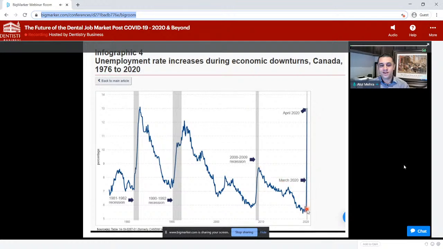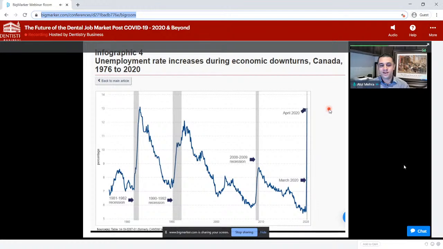So in this particular case, I'm pretty sure this first spike was the lockdown effect. It should moderate over time as we go through the next quarter, but it definitely needs to be monitored as we go through the next quarter in determining where we reach that equilibrium where the unemployment rate normalizes without the lockdown provisions. But the pain of a recession through economic cycles typically increases the unemployment rate.